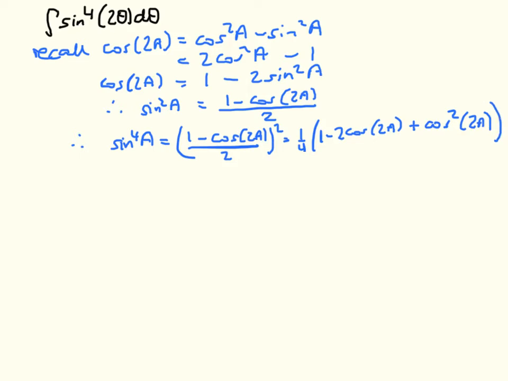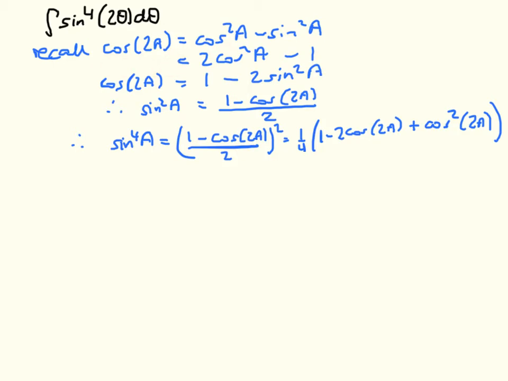Now, at this stage we realise that if we were to use 2 theta here, we would have 1, which is easy to integrate. The cosine of this with 2 times 2a, 2 times 2 theta, which is 4 theta, would be easy to integrate. And this term involves the cosine squared of 2 times 2 theta, 4 theta. The cosine squared can be integrated by coming back to our formulae here and looking at this side.